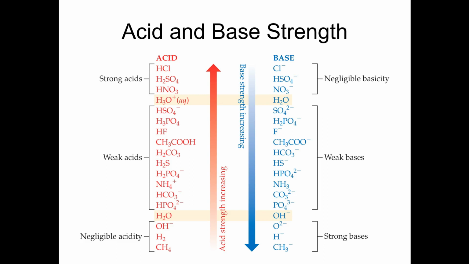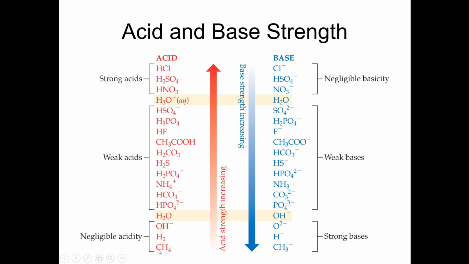Well, we can think about acids and bases in terms of their strength. And although it's convenient to bin them into things like strong acid or weak acid or negligible acid, it turns out that they actually all lie on a continuum. And now that we've talked about equilibrium, you can appreciate that's because they all have slightly different equilibrium constants for their ionization, and therefore we can essentially rank order acids by strength. The larger the equilibrium constant, the more thorough the ionization, the stronger it is. The smaller the equilibrium constant, the less it ionizes, the weaker it is.